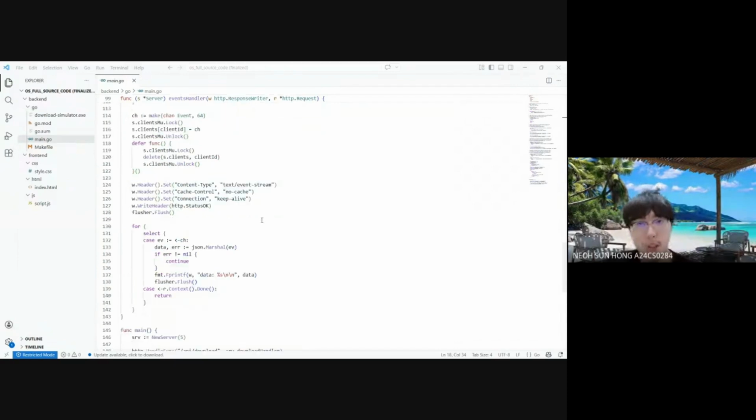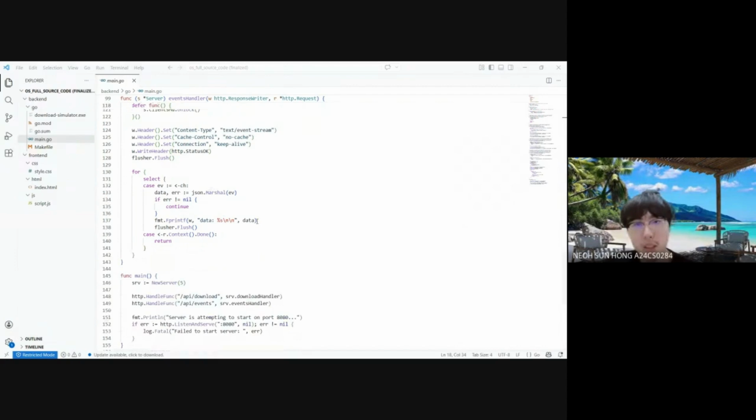Once the stream is established, the handler enters a continuous event loop. It awaits incoming events from the client channel, marshals the data into JSON and writes it to the response stream using the standard SSE format.